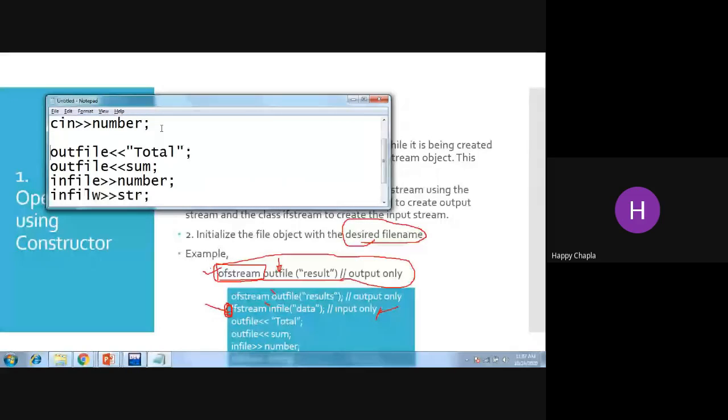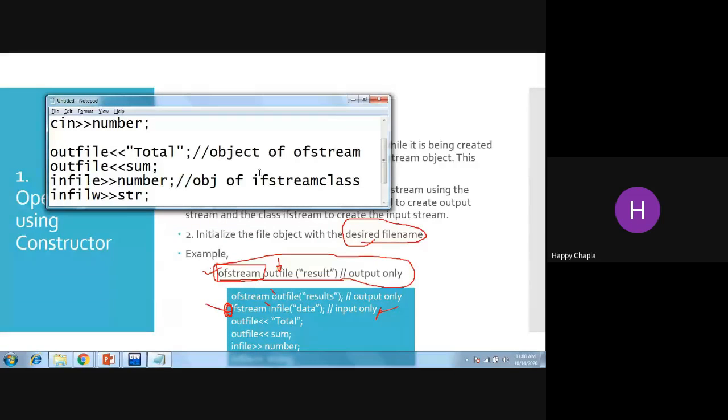Okay, so why are we writing outfile? This outfile is going to work with the, this is the object of which class? OFStream class. And this one is the object of IFStream class.